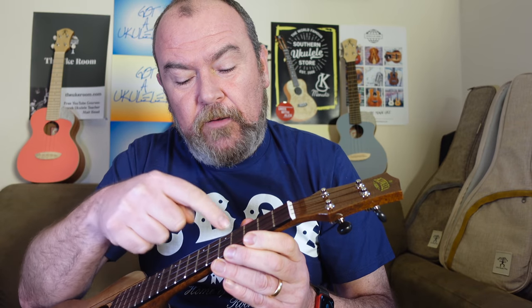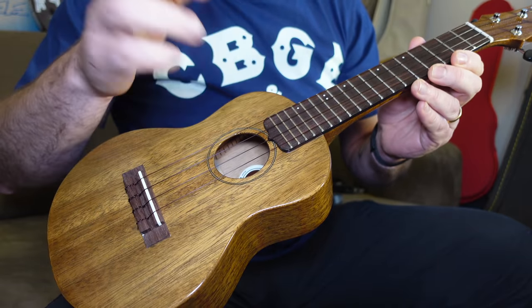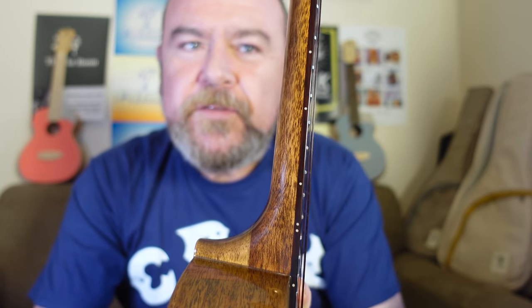That's really, really nice. Frets: 1, 2, 3, 4, 5, 6, 7, 8, 9, 10, 11, 12, 13, 14 to the body, very standard. 15, 16, 17, 18 in total. As I say, they are superbly dressed. I love the offset position markers, which are nice with that double 12th, and they're at the 5th, 7th, 10th, 12th and 15th. That's really nice, very modern. And there's dots on the side as well. This is an absolute delight.